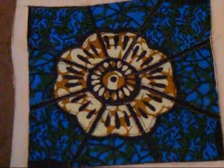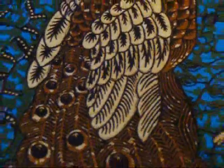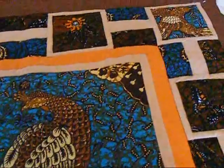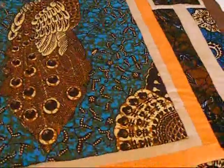So I will flip it over. I don't know if you can see it. But on each of these patterns in the border, she outlined it. And the bird, my peacock in the center, is also all outlined with the quilting. She just did a fabulous job. It just looks awesome. Let me flip this over so you can see the back.